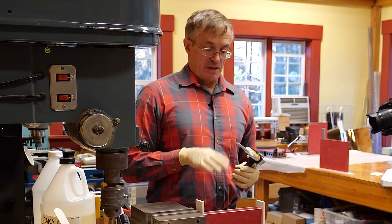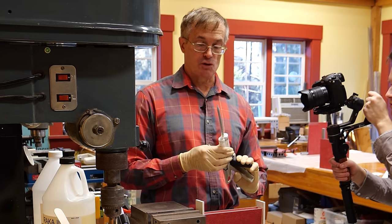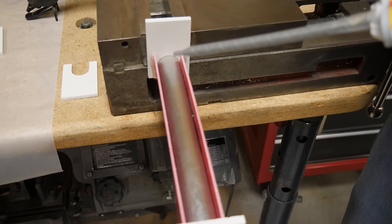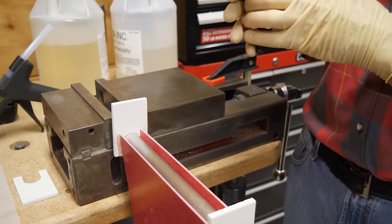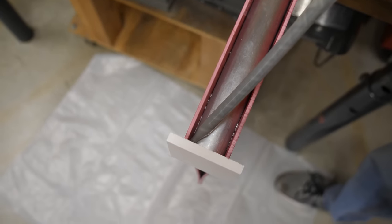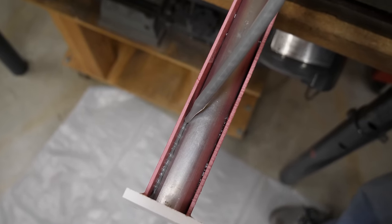Rather than have the epoxy — which seems to be able to leak through very small gaps — I'm going to use some of this thickened, toughened material because it tends to be much more thixotropic. It doesn't run; it's more like toothpaste. I'm going to fill a small bead along the edges, really just to seal this up. This isn't so much mechanically strong — it's just watertight. I'll run a little bead right along here, just enough to get into the gap and flow down to form a seal.